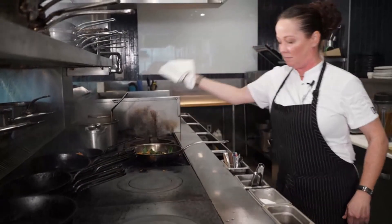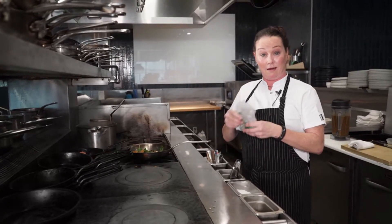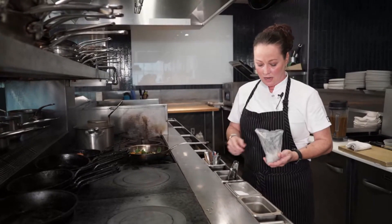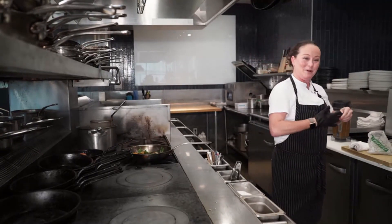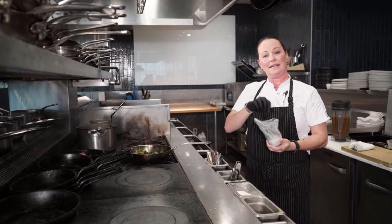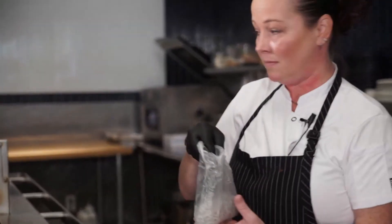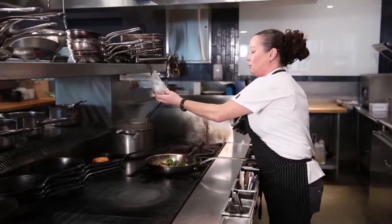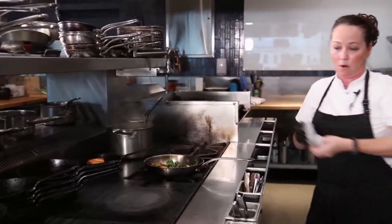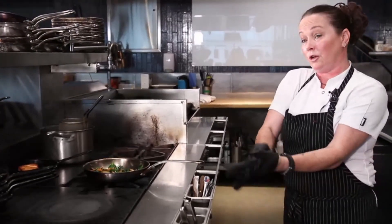I'm going to pull my salmon off the heat as well. We portion our noodles here at the restaurant so that everybody's getting the right amount. These are the sweet potato noodles — they're made from sweet potato starch and they're really chewy. They're a traditional Korean noodle that you're going to find in a side dish in Korea called jap chai. Once you add them into hot water, they get clear. I've got a pot here with a pasta basket — you can use a strainer at home. This is four ounces of noodles. Add that into the hot water and just let those heat through — they're already cooked, we're just heating them up.